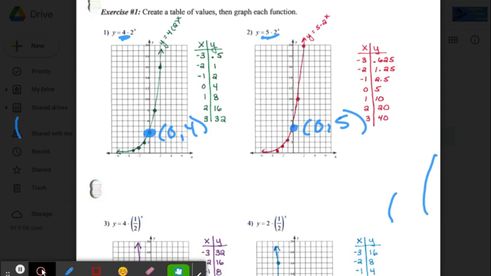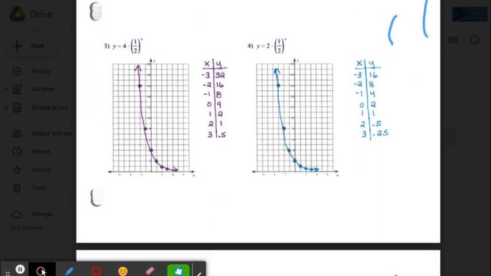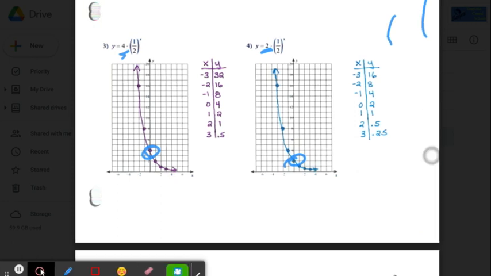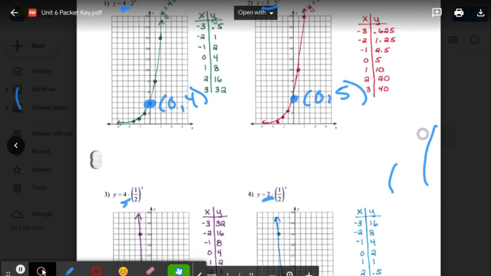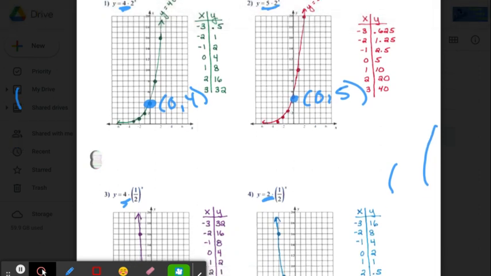Trying to get my, there we go, move down. In problem 3, the first number is a 4, our y-intercept is 4. And in this last one, the first number is a 2, and our y-intercept is 2. Now to answer the second question, it's what does the next number stand for, and that is the multiply rate. When I look for these things, I just look at the whole numbers. So look, 1 times 2. 2 times 2 is 4. 4 times 2 is 8. 8 times 2 is 16. 16 times 2 is 32. And that's right there. It's our multiply rate.